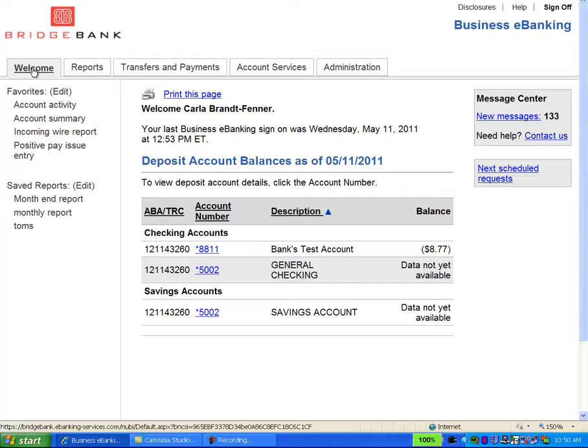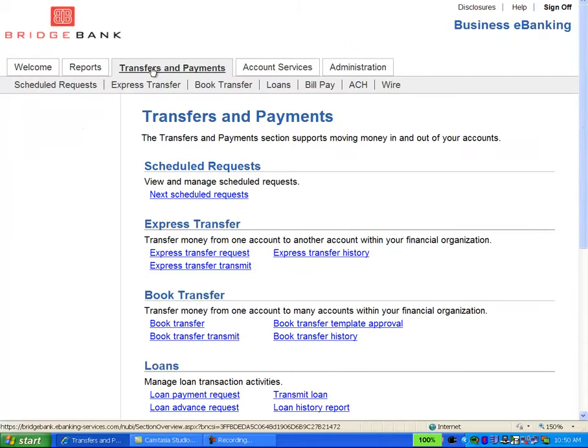We are going to start as if we've already logged into the online banking system, the landing page. First, select the tab that says Transfers and Payments. The subtabs that are below it have to do with the functionality that is in Transfers and Payments tab. I would like to start with the ACH subtab, but I encourage you to select each of these subtabs when you get a moment so that you become familiar with their options.